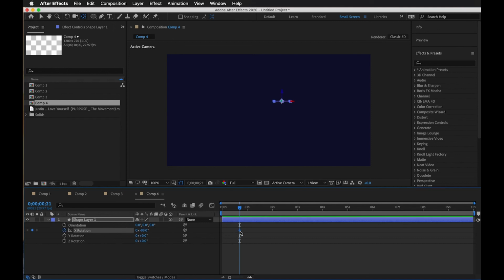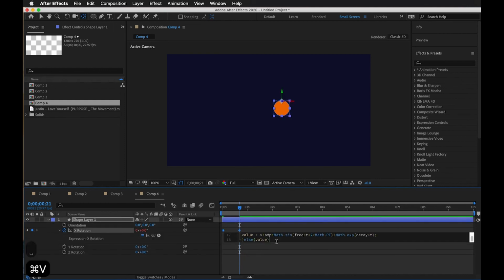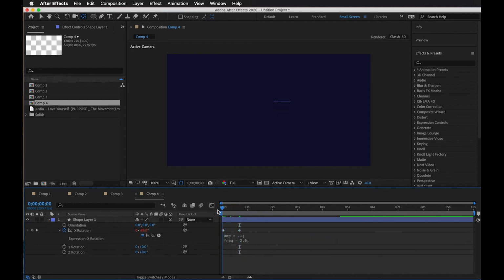So I'm gonna start it here, and then we'll make it go down to 0. Again, we'll turn it on with Option+click on this. I'm gonna copy and paste that into it, and I think I need a little bit more velocity on that. But you can see that moves.